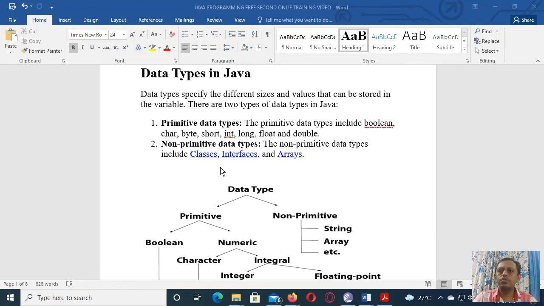Then we have Visual Studio .NET programming. So these variables are the same. And even in the SQL Server database we use this type of data types. So they are all common, but they have some difference in the size. We can say there is a difference in the size they work like that.